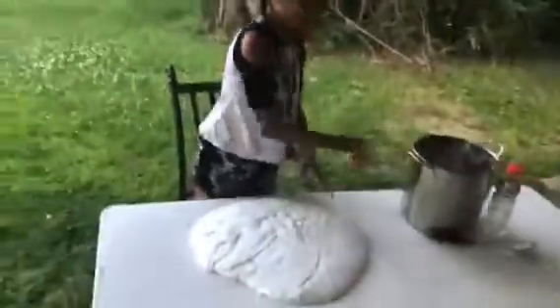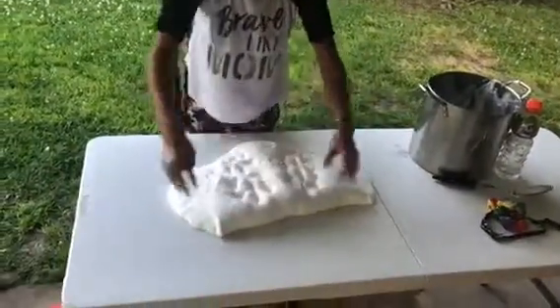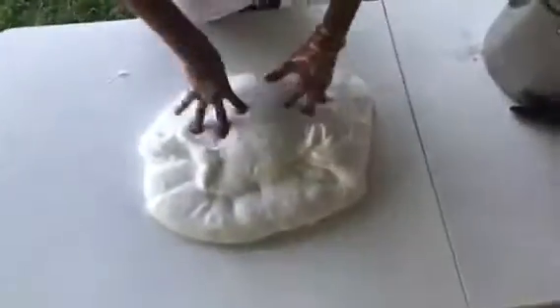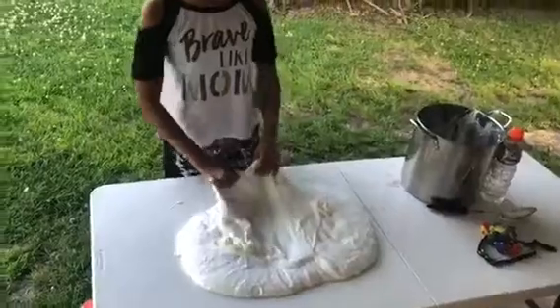Now I'm just gonna move this. Look — oh no, I don't want to take this off. Look how — now I have like little hard bits in it, I don't know why. But look how big it is! I want to try to make bubbles but it won't make bubbles because it's not stretchy enough.